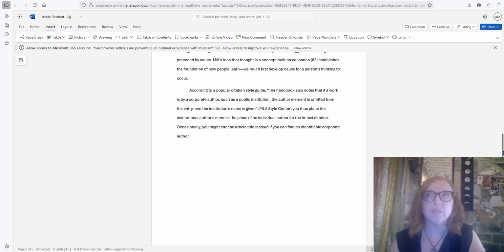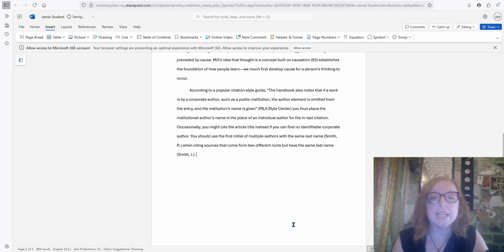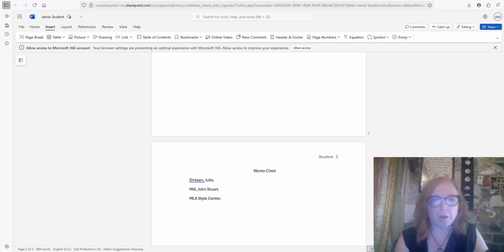Now, a poem and a book are fundamentally cited differently, but regardless, when you have two sources with the same last name, let's say Smith, and you've got John Smith and Richard Smith, you would actually put the first initial of their name. So just for the sake of argument, let's say we were imagining that I have two sources by people with the last name Smith, and they're HTML sources, because note there's no page number. This is MLA, so we don't even put a paragraph number in there.